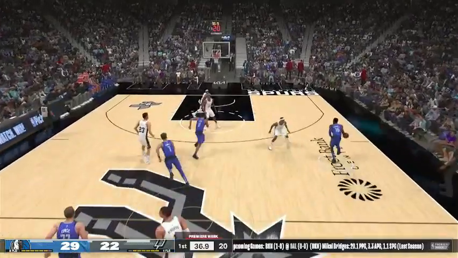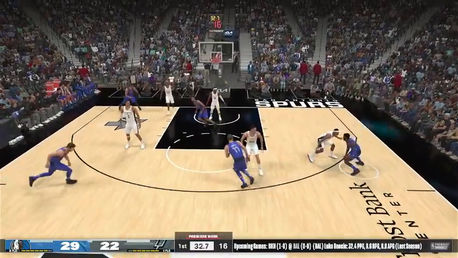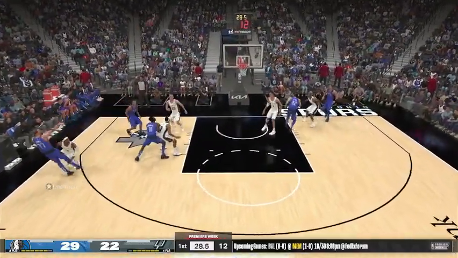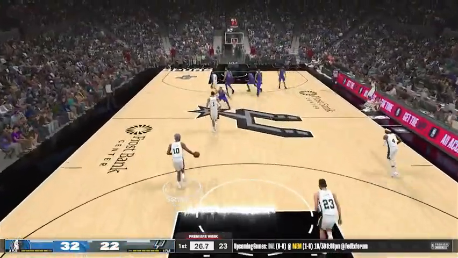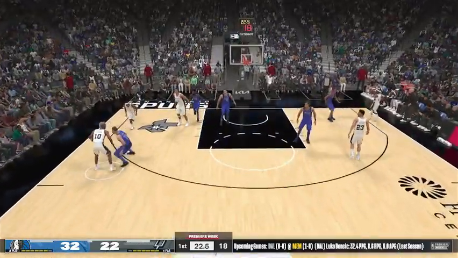Tim Hardaway Jr. with the ball here. Tim is probably the de facto third option on this team, even though he's off the bench. Pass over to Luka. Good rotation there, but Luka makes the 3 nonetheless. 32-22, 10-point lead now. Game clock and shot clock only separated by a few seconds here in the first quarter.